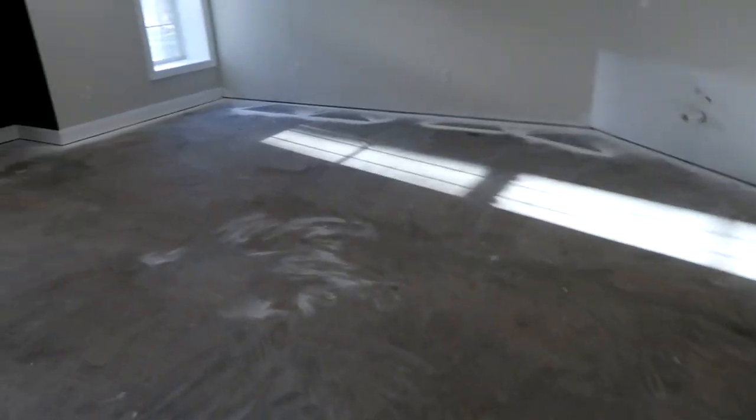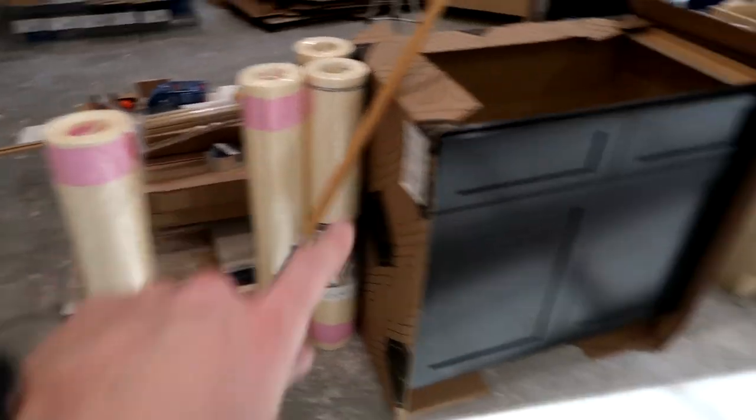Everything has been mopped and cleaned up and dusted. So now I think it's time to unroll these and start laying it out across this floor here. Get it all taped down. Let's do it.